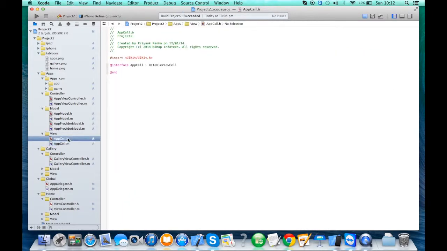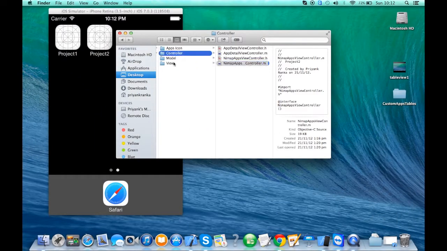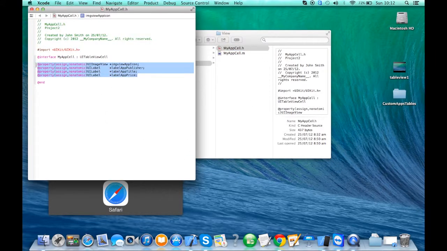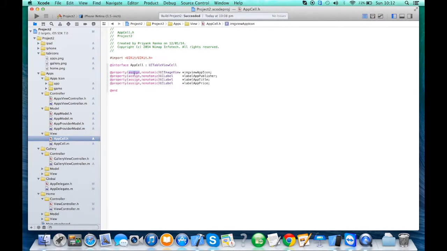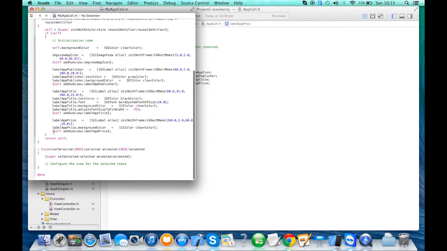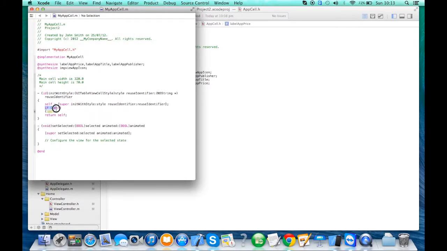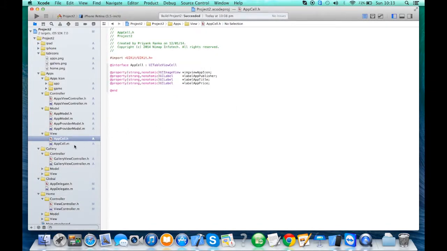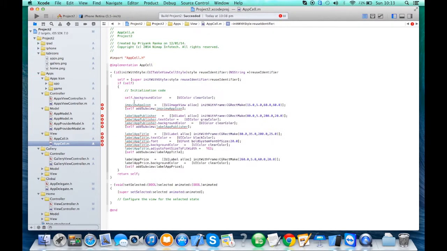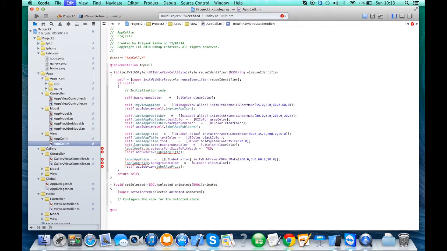Now this particular class will act as the blueprint of the cell. So we will be taking the direct code. There are 4 components to this cell. We want to declare them as strong as they are part of the ARC project, and then we go to the .m file. It has the init function implemented. Now with ARC coming into the picture, we need to use self dot, because synthesize is written by default, and in order to make sure that the proper accessor method gets called, we use self dot. So I'm just creating a blueprint of my cell.